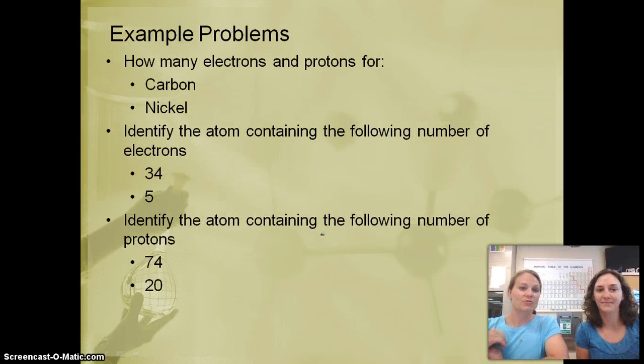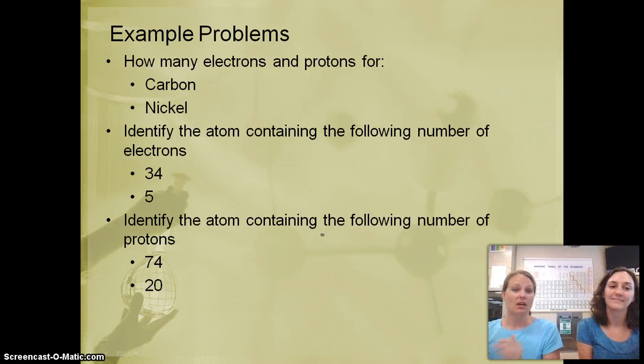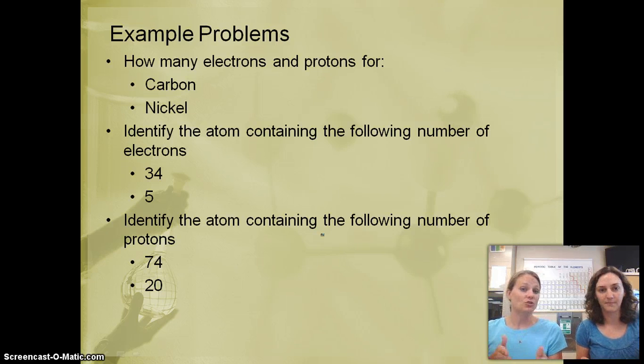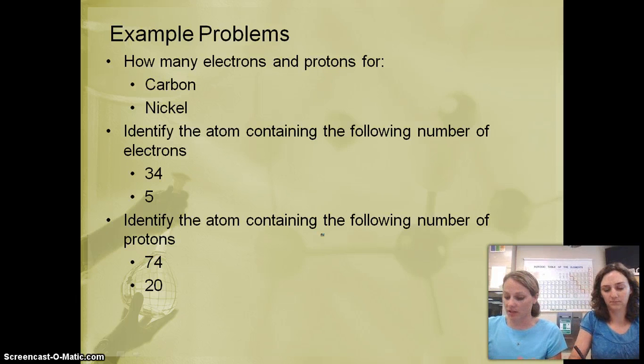Awesome. So we're going to use our periodic tables. We're going to find our carbon atom, which hopefully you can remember from your Science 1 class. We're going to look at carbon and find out how many electrons and how many protons it has. I like to write down P plus and E minus so that you get used to writing those combinations. So for P plus, I'm going to find carbon, and I found the atomic number is 6, which tells me the P plus, protons, is also going to be 6. And then my electrons, E minus, is going to be 6 as well.